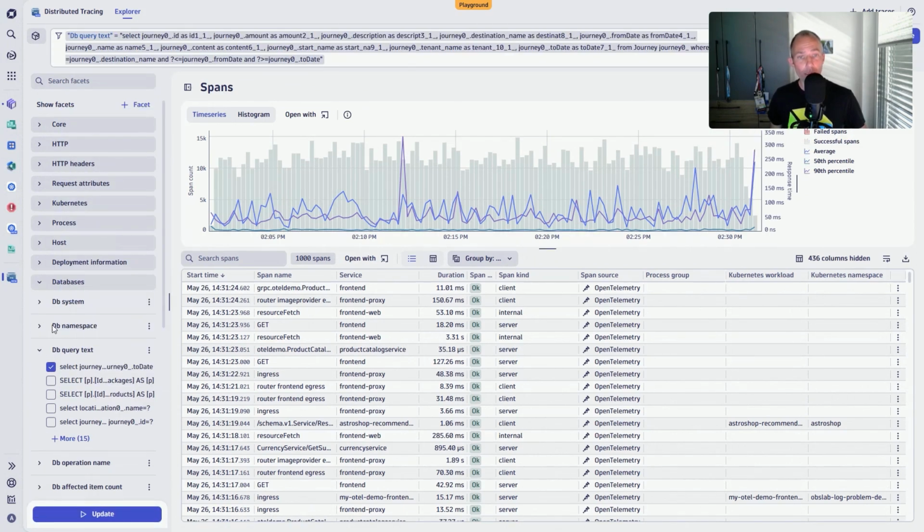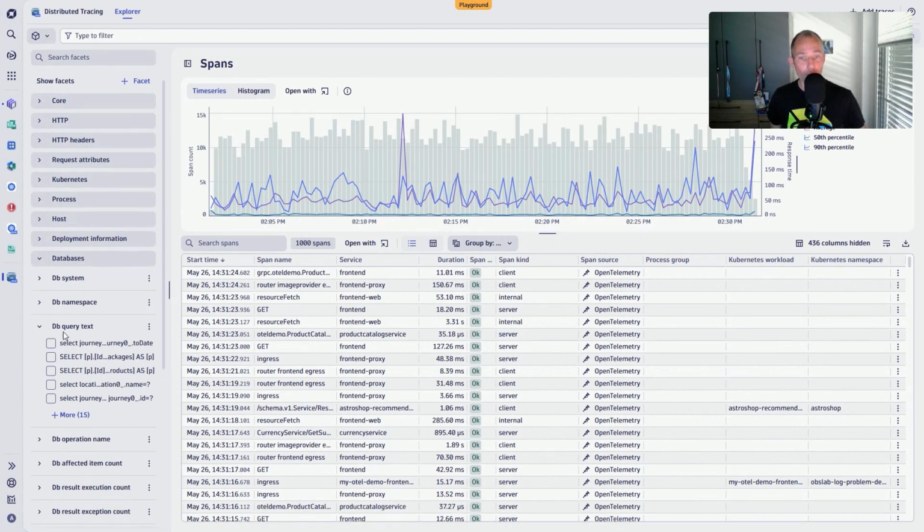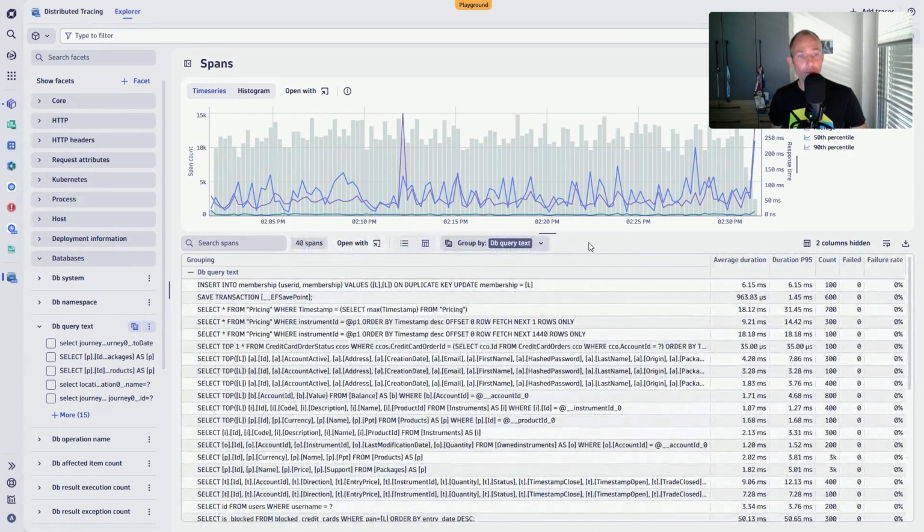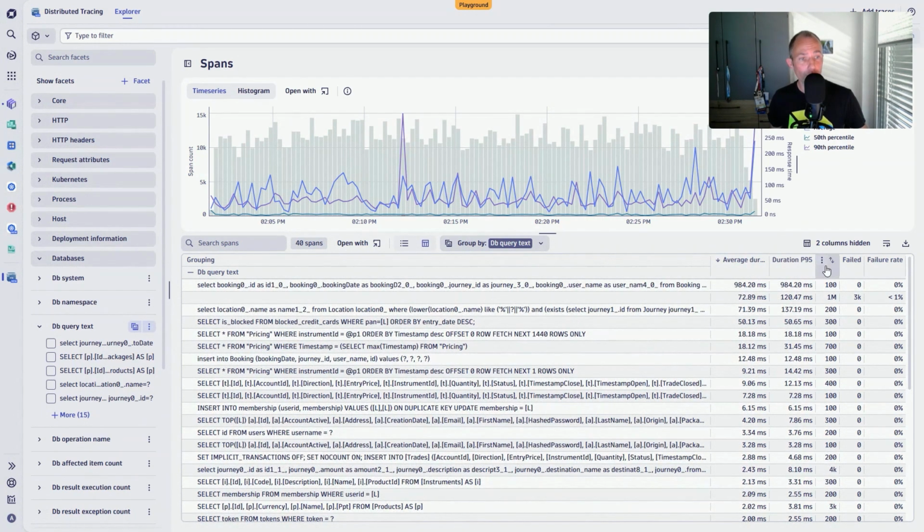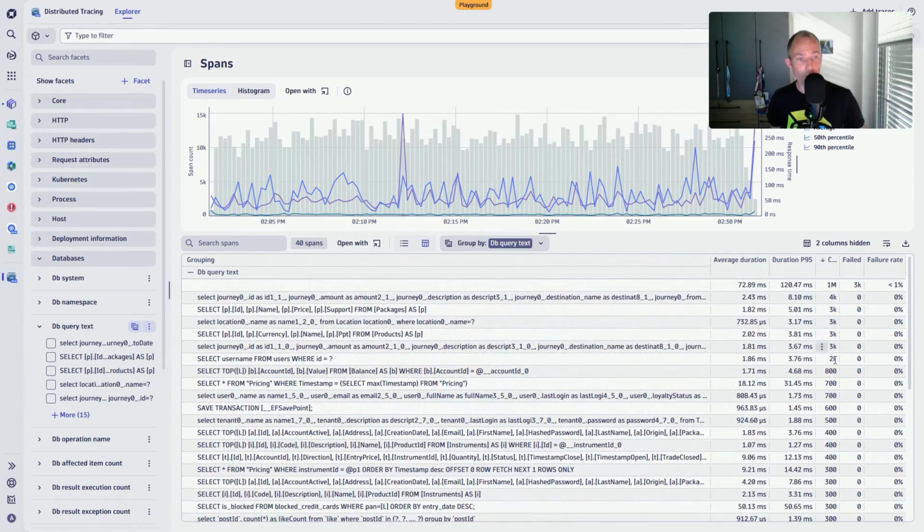That's easy. That means I can just say, show me where this database statement is called. Or what I really like, the 3 dots here, group by, and then you can immediately group by and see an analysis of all the database calls that have been executed in all the spans that came in the last couple of minutes. You can obviously sort here by execution time. You can sort by count, so you actually get to see how often they've been executed. And you can do multiple groupings.